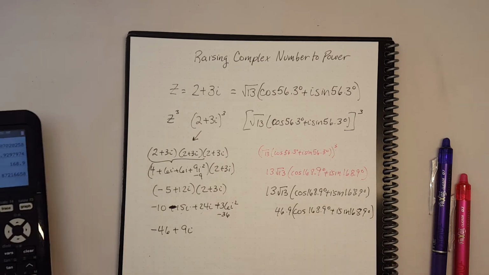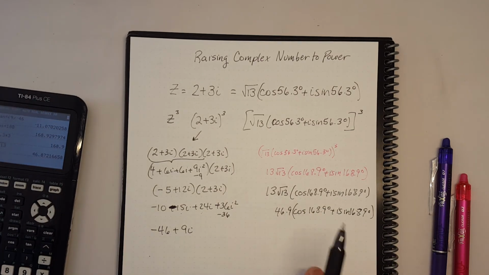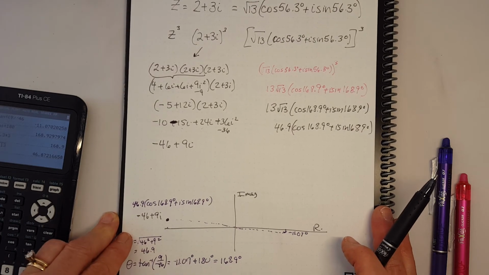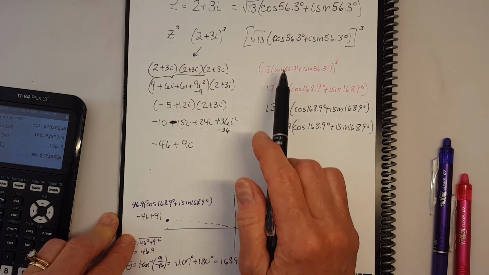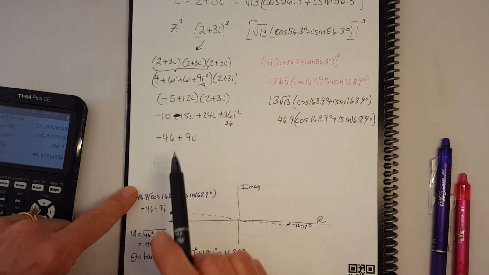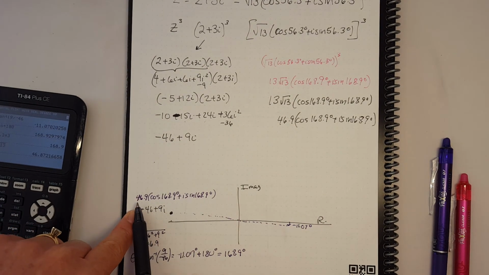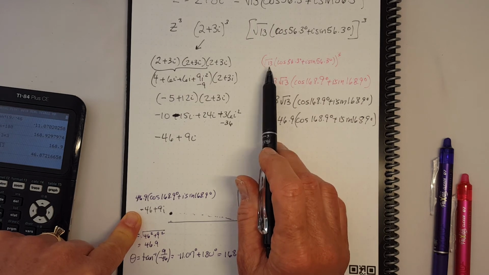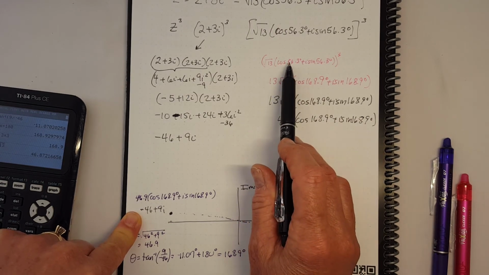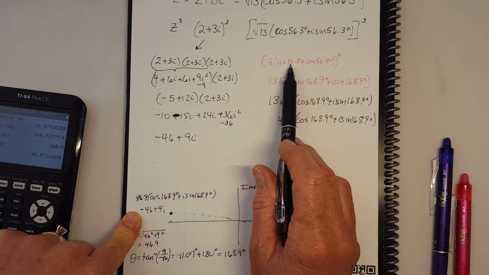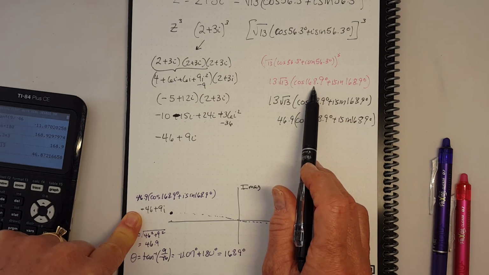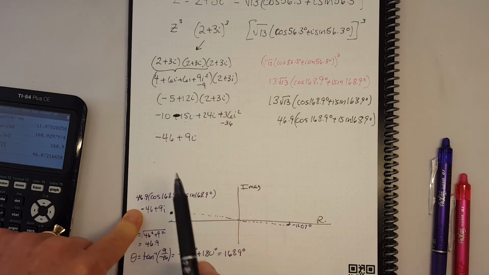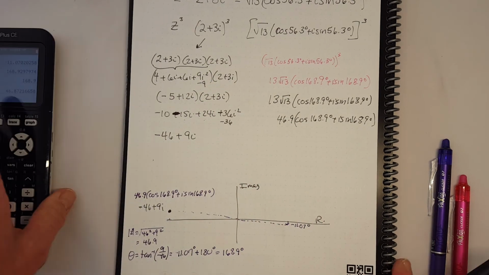which is the same as doing it the other way. And I would argue that multiplying the absolute value, right? So we have 46.9 if we do it this way, and we had the same answer when we did it the other way. And I would argue that doing root 13 times root 13 times root 13, and then 3 times 56.3 degrees to get our angle, our argument, this is a lot faster than having to FOIL out. And imagine if you raised to the 5th power, it would be even faster.